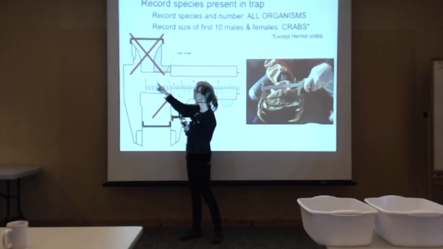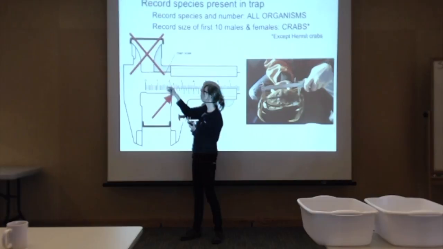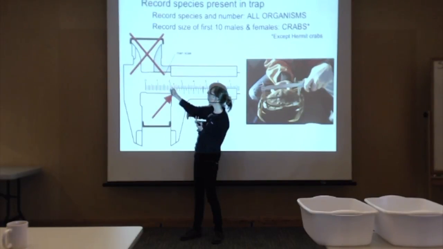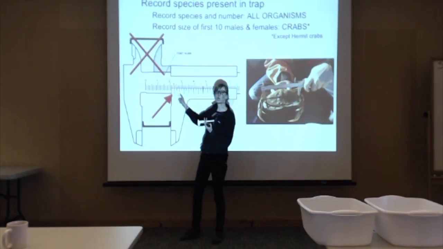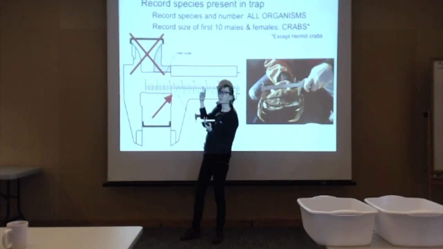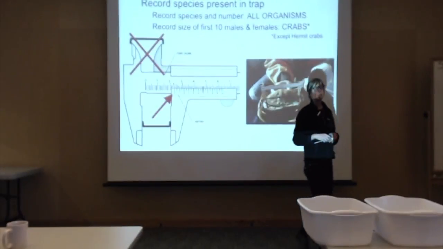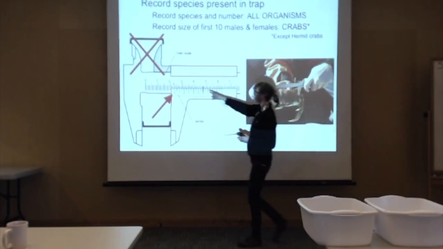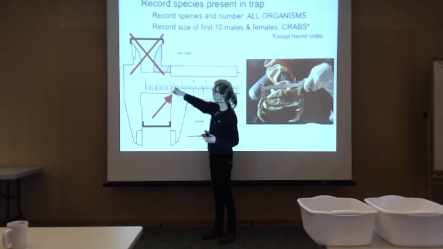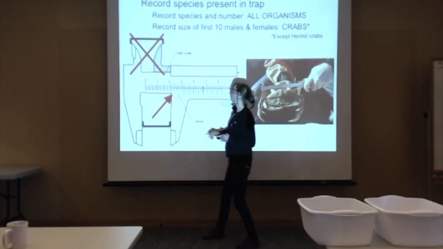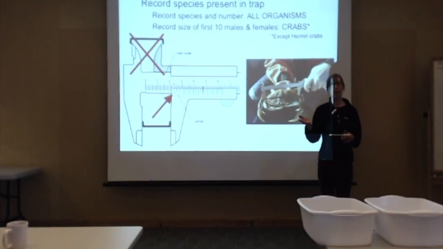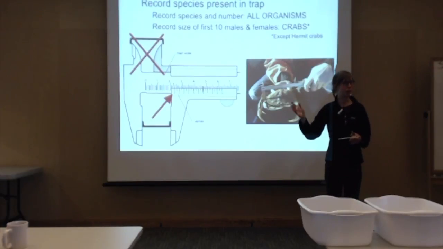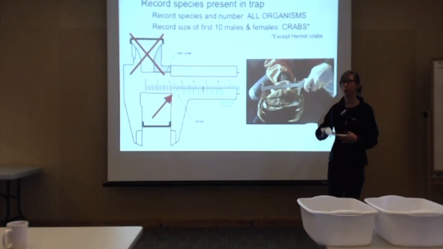So we have 0, 10 millimeters, 20 millimeters, and then each line is 21, 22, and this line is close to between 23 and 24 millimeters. Now, there is a way to extract information to another decimal point using this, but we're not asking you to do that. We're just asking you to go to the nearest millimeter. So which of these two lines is this closest to? I would say this one is closer to 24, so I would round this to 24 millimeters for this measurement. If you think it's exactly in the middle, round up. So if it were 23.5, go ahead and round up to 24.